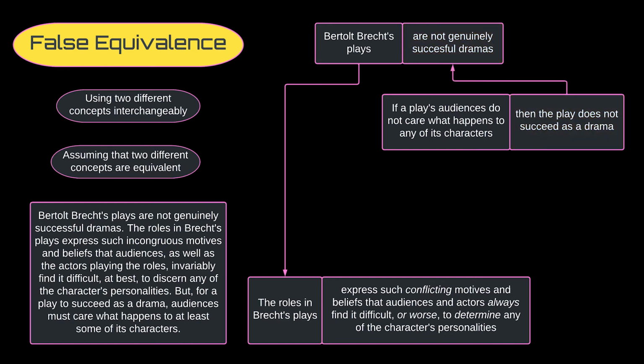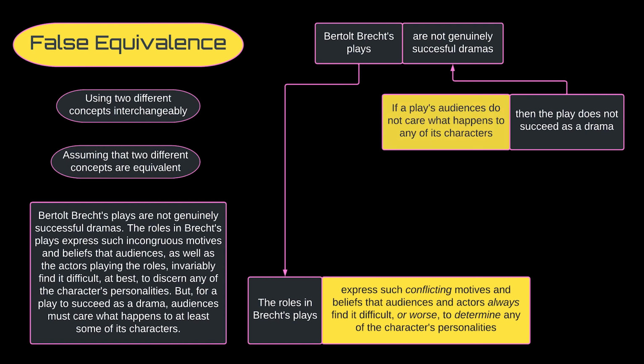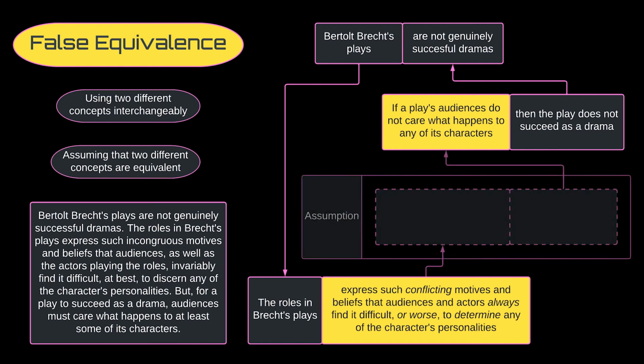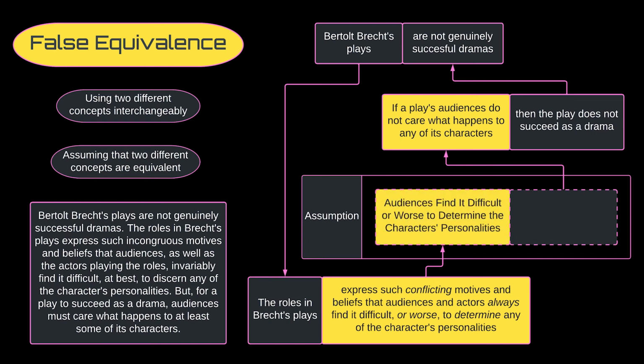However, the argument's minor premise and its major premise are still disconnected. This gap, which represents the false equivalence, can be filled by diagramming the argument's assumption. Audiences that find it difficult, or worse, to determine a character's personality are assumed to be equivalent to audiences that don't care what happens to the character.